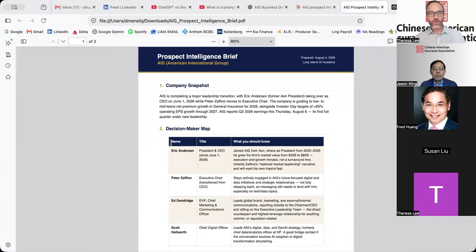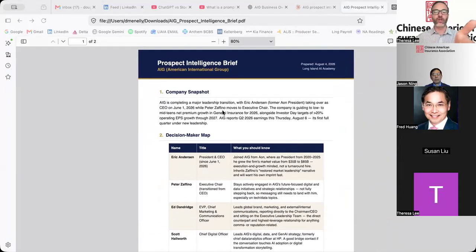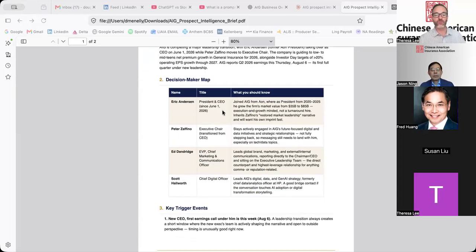So this is the result of everything we did, compiling all 3 of those prompts and that background information, now on the target prospect that I brought to the table today, which was AIG. We've got a prospect intelligence brief prepared August 4th, along on AI Academy, AIG. We've got everything that Claude just spit out for us, and you could be plugging this in or having this format come out for you from ChatGPT or Gemini or any other tools that we talked about today, right? I just used ChatGPT and then Claude for this one, and Perplexity for some of it as well.